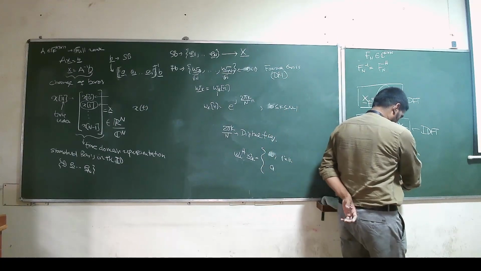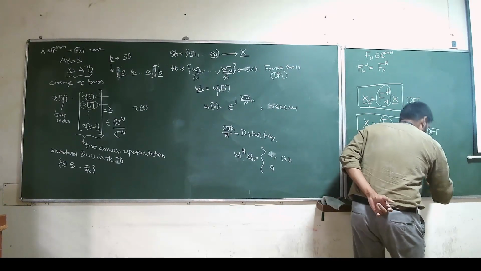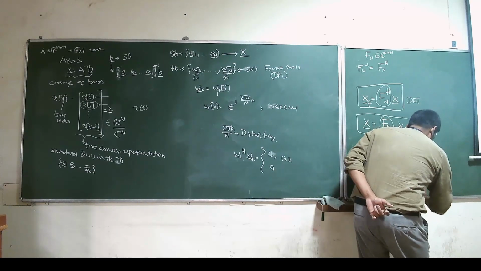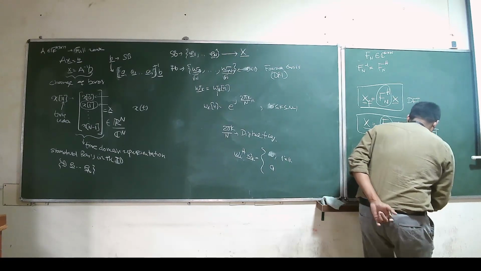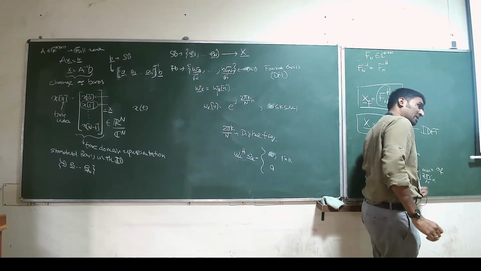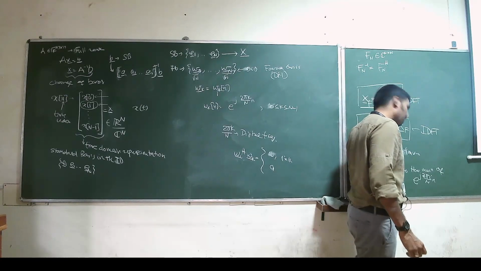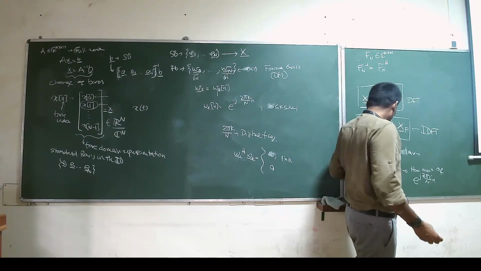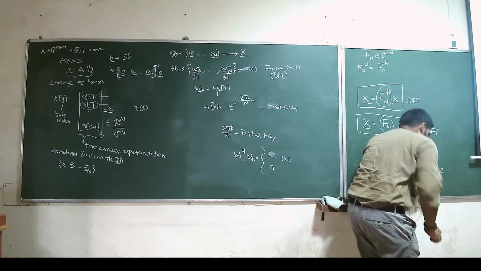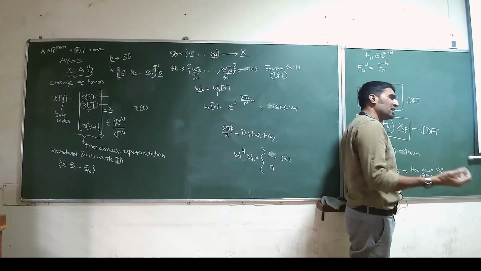Okay. The interpretation of this is simply this: it tells you how much of e power j 2 pi i divided by n, this complex sinusoid, is in your original time domain signal. If x of i was 0, then your original time domain signal has no frequency component at this frequency, 2 pi i by capital N. So this x of i simply tells you how much of the ith frequency is in your original signal.